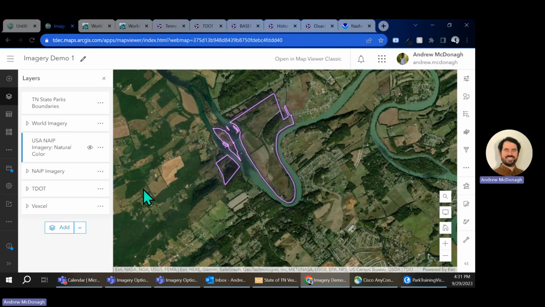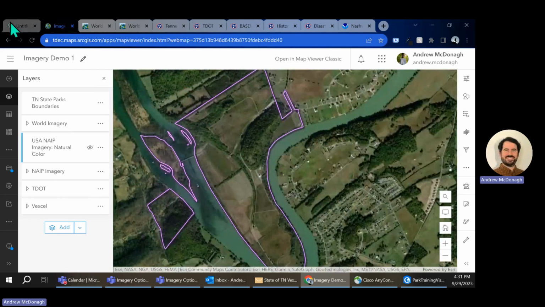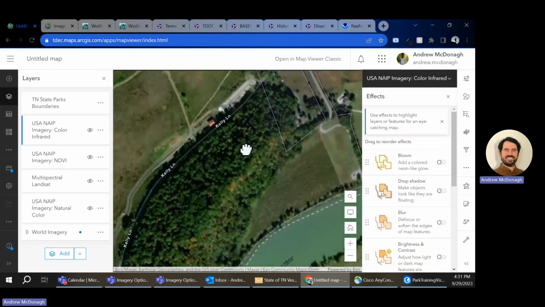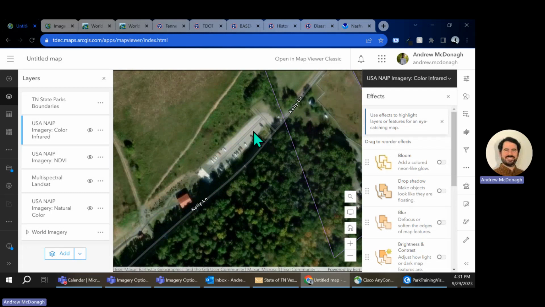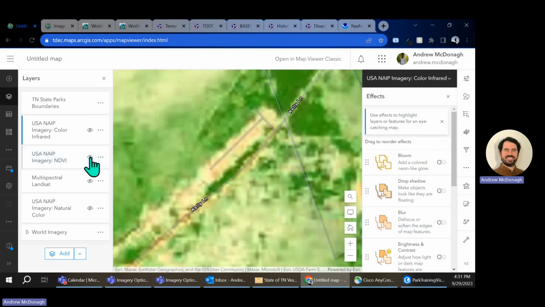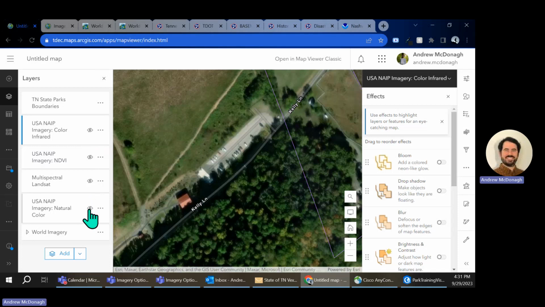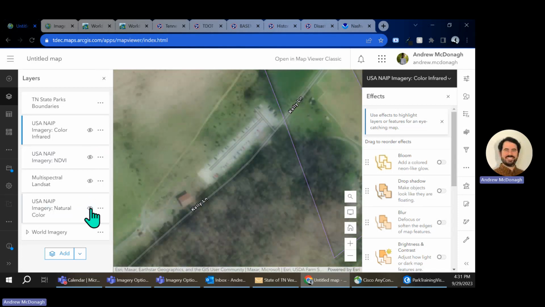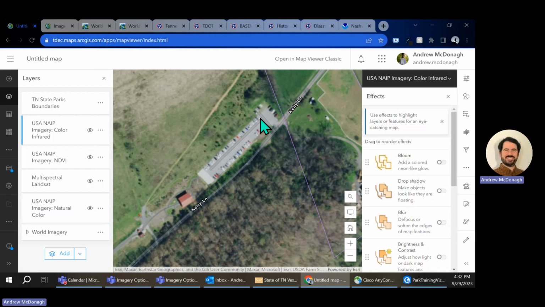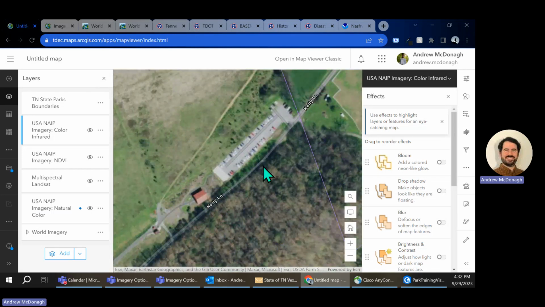So you might be thinking, I want something that's a little bit more high definition. As I zoomed into here, I'm going to use this parking lot for an example. I don't have the most definition going on here. The layer that I'm looking at is just general world imagery. If I turned on the NDVI or the NAIP natural color, it takes a second to load. You can see the parking lot was a little bit more full on the day that this was taken, but I don't know too much about it. It's a little bit blurry.